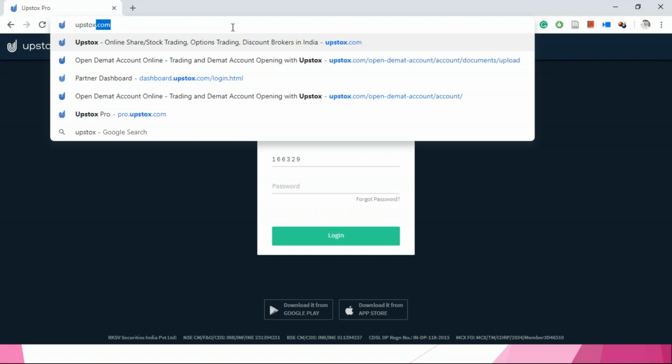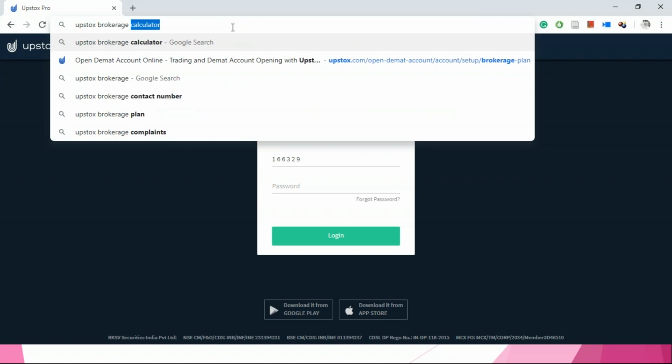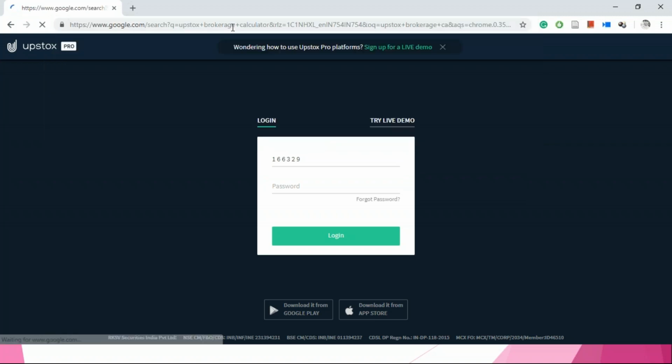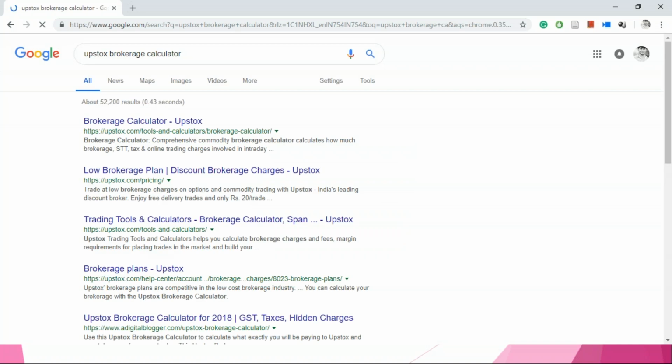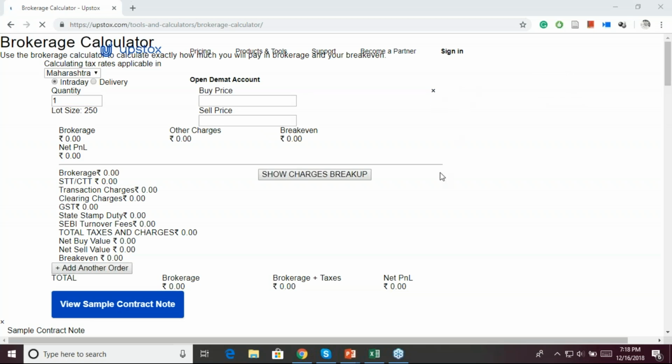Okay, the Upstox brokerage calculator. I'm personally using it, so I'm suggesting it. It depends on the broker also. Some brokers charge 5 rupees per lot, some even charge 10 rupees per lot. So it's very cost effective, and it's not very difficult, so you can go with the brokerage part also.